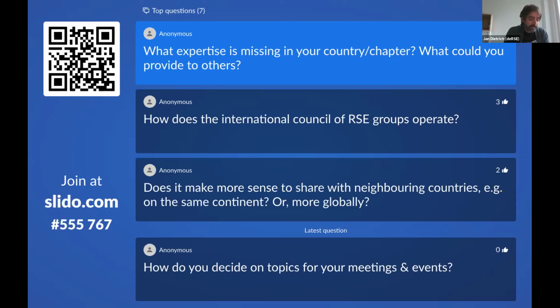And also, I think it would be useful to have some guidance in order to get more structure or more professionalism in some processes. So I think we are still in a very early stage, in the sense that we are still learning a lot of things. And I know that other chapters, in particular the UK chapter, are quite advanced in thinking about things like having some kind of career perspectives for RSEs, having some kind of idea how an RSE could be best incorporated into an institute or something like that. And this is still a bit more unstructured, I think, in Germany.